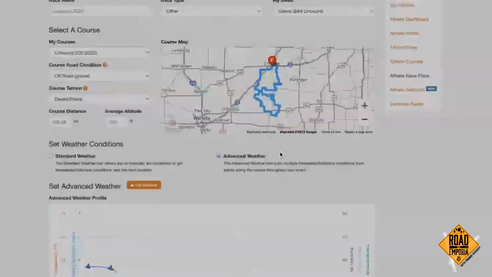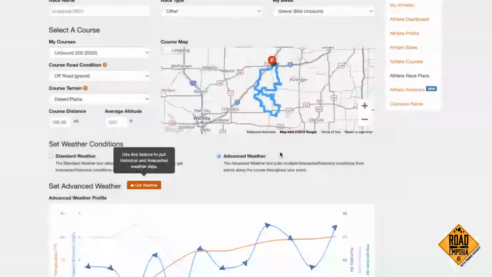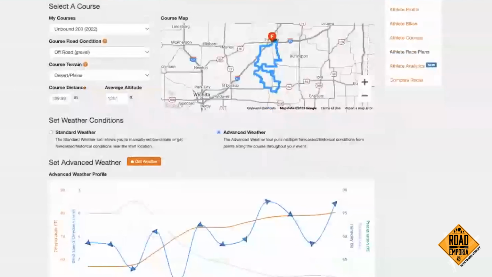So essentially the terrain will impact some of the wind conditions. If you were in a densely forested area or something like that, you may not get impacted by crosswind so much, but you may get really impacted by headwind, right? Because it funnels through that terrain.